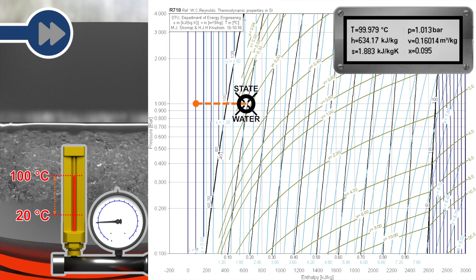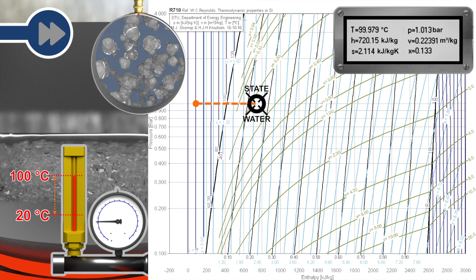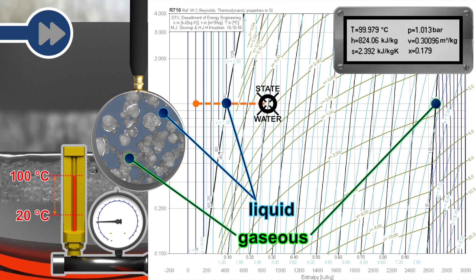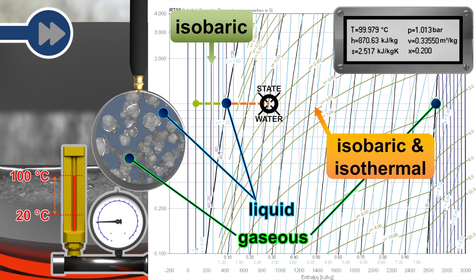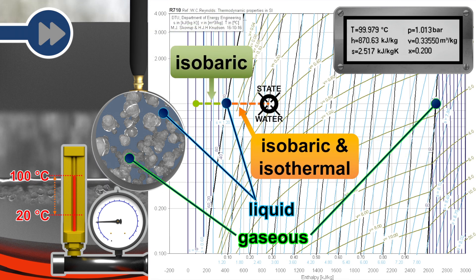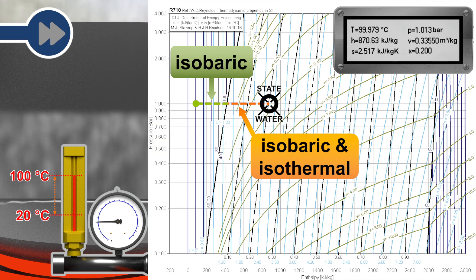In the pot, there is a mixture of liquid and gaseous water. During evaporation, the absolute pressure and the temperature remain at one bar and 100 degrees Celsius respectively. The vapor content stays approximately the same until all of the water is evaporated and the pot is empty.